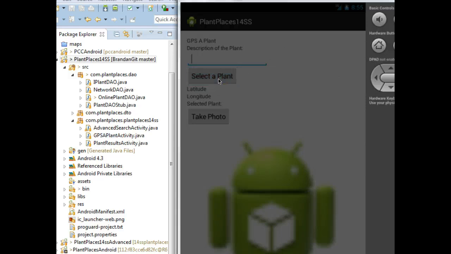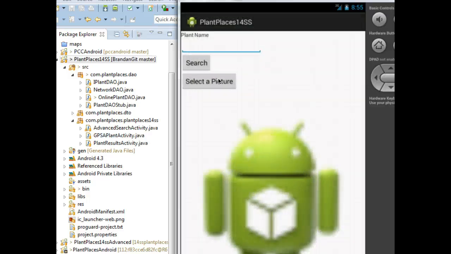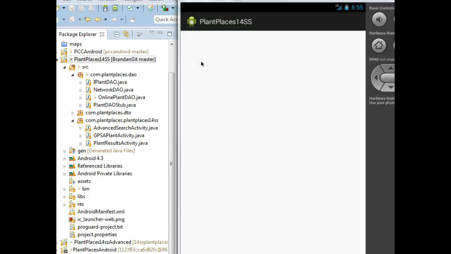Okay, we choose select a plant. We'll search on a different plant this time. We've searched on redbud. One that is about to start coming into bloom is the magnolia, and there are quite a few plants associated with magnolia. I'm going to hit search, and again, I'm running without the debugger turned on. What we should see now is a live feed.